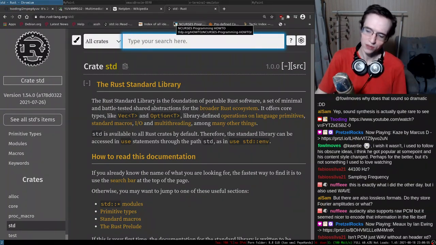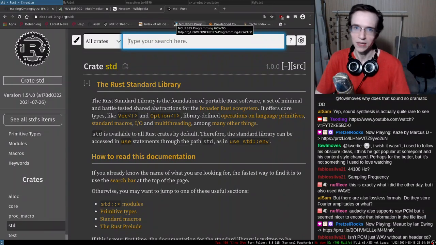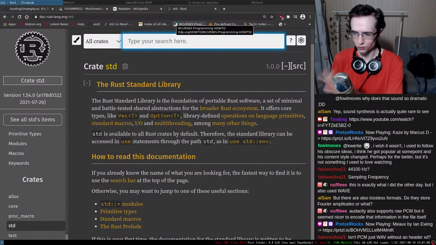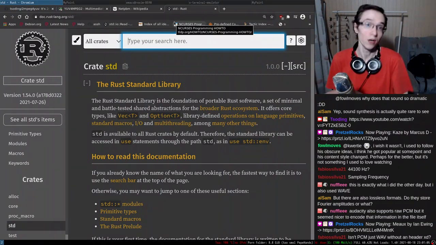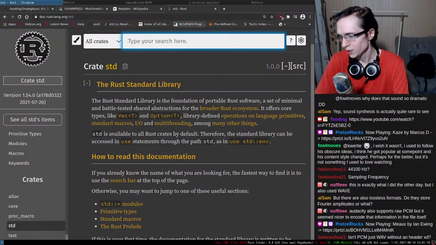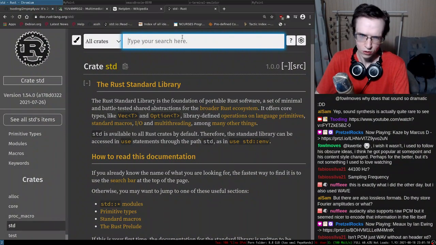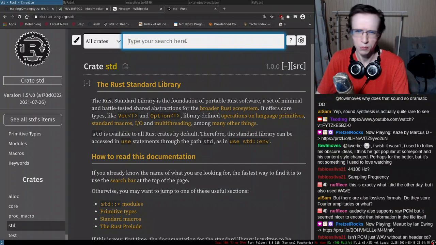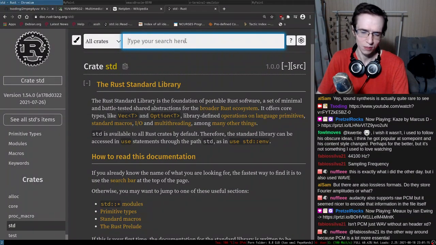I don't know. So I treat PCM similarly to how I treat PPM. Not a really serious format. It's just like an intermediate thing to dump debug information, right? So PCM is just basically wave without the header, right? But wave is a little bit more complicated than just headers slapped on top of PCM data. So there's more to that, I think. It could get a little bit more complicated than that.